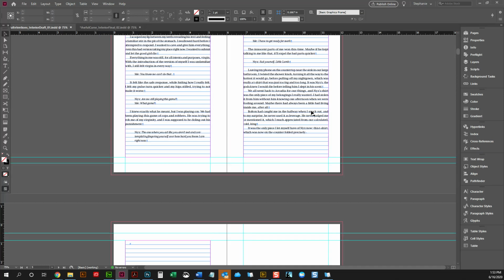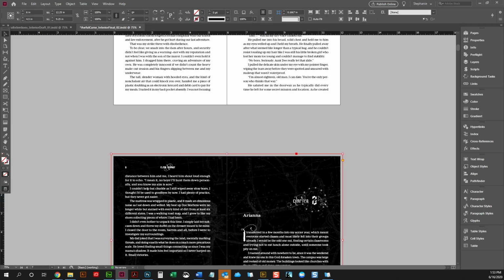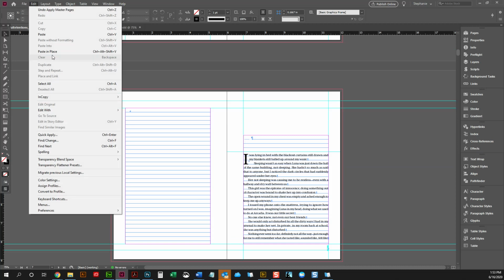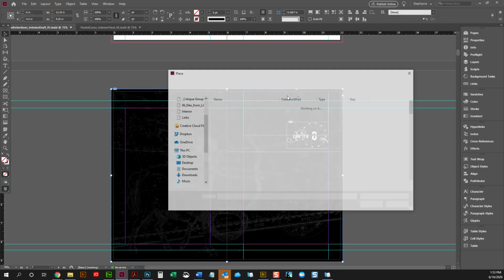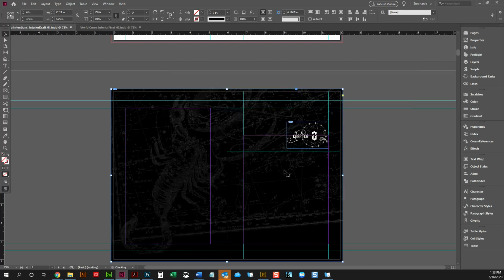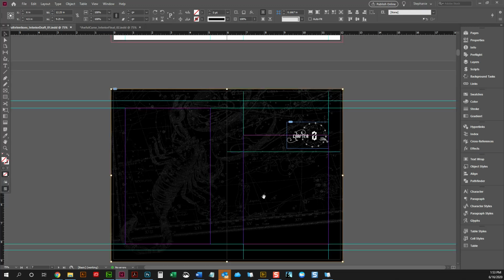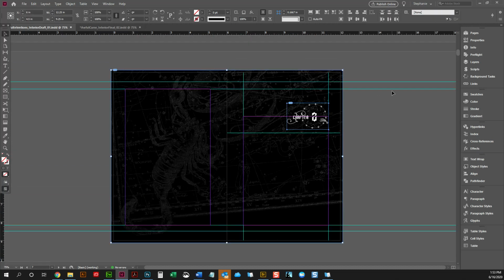And this is chapter 2, so I'm going to go look at chapter 2. I'm going to copy, and then I'm going to paste in place. So we have our chapter 2 graphic already. Now we need to change this to the Scorpio graphic, and then we need to figure out what happened to our, let's say, layers. We want these to be on the background.